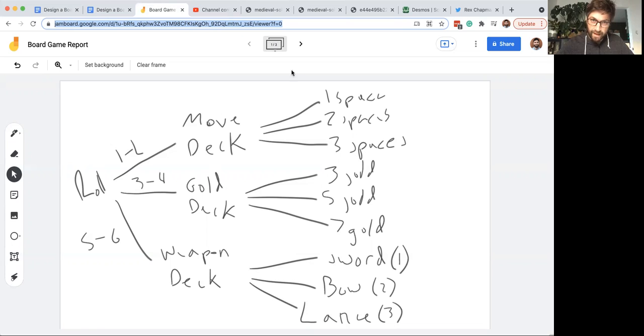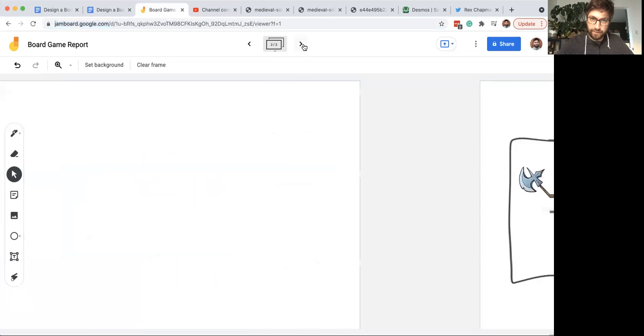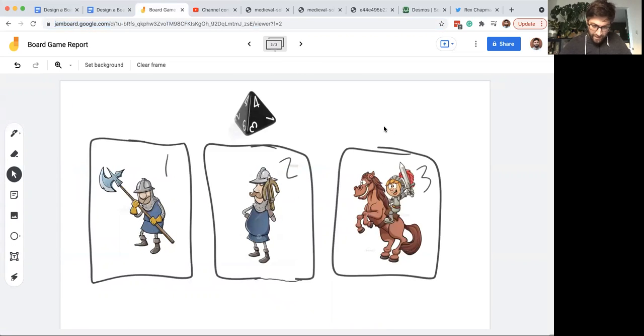So now we'll do a list, okay? So I'm going to do another made up scenario. In this scenario, when I get into a battle, I have a hand of cards, and the 3 types of cards are this first guy who does 1 attack, the second guy who does 2, and the third, the knight there, who does 3. And then in a battle, in this pretend game, I play a card and then I roll a 4-sided die like that one.